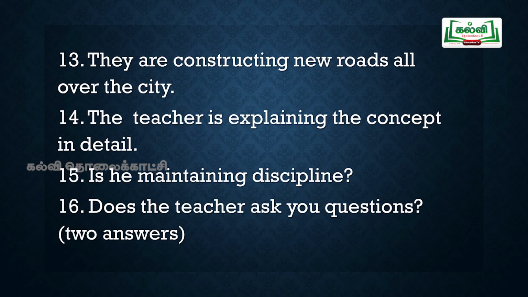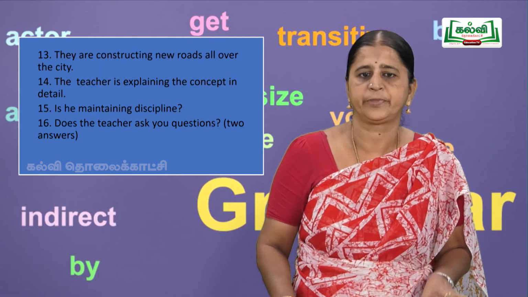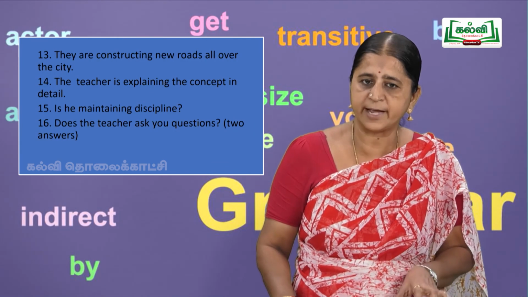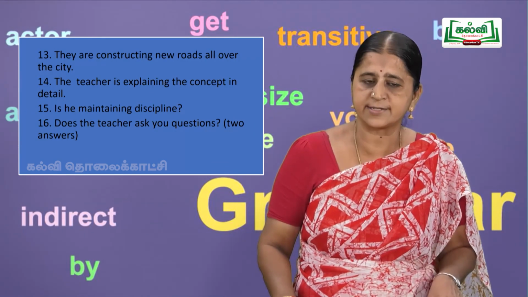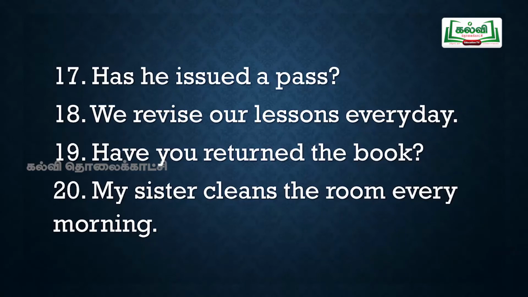Again remember, my answers would be in the interrogative form. Now answer number 1. Are questions asked by the teacher? Answer number 1. Next one, are you asked, A-S-K-E-D, are you asked questions by the teacher? So these are the two answers in the passive. Now let us proceed to the next slide.